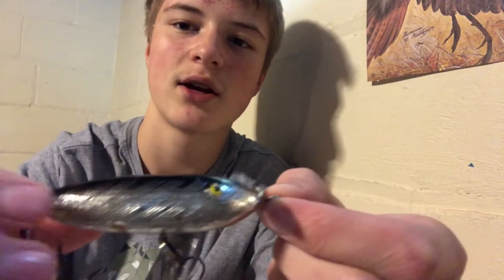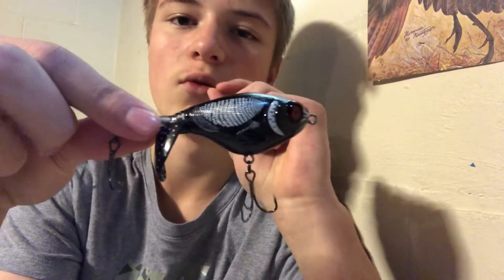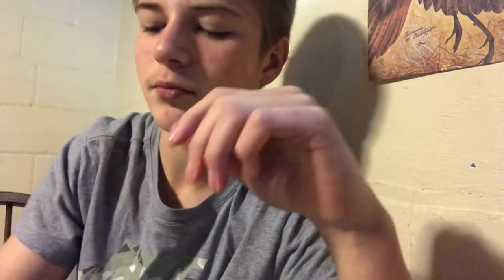Here's another walk-the-dog style bait. This is a prop bait — it's got propellers that spin in the water. I actually got my personal best bass on this thing, though it's a pretty old lure, about 50 years old. Now my personal favorite is the whopper plopper. It's got a little spinning tail that makes really good noise and action — it really attracts fish.